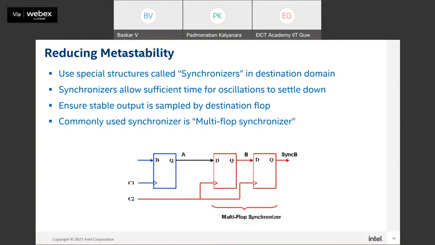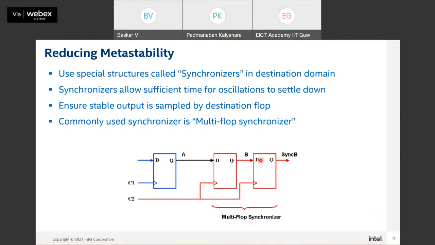Basically, we use a two flip-flop synchronizer. People typically call this a multi-flop synchronizer. Basically, these synchronizer flops are clocked with respect to the destination clock domain. Now let us take the same example. Your A started oscillating. D might have seen a metastable value, but the first flop of the D has seen a metastable value.